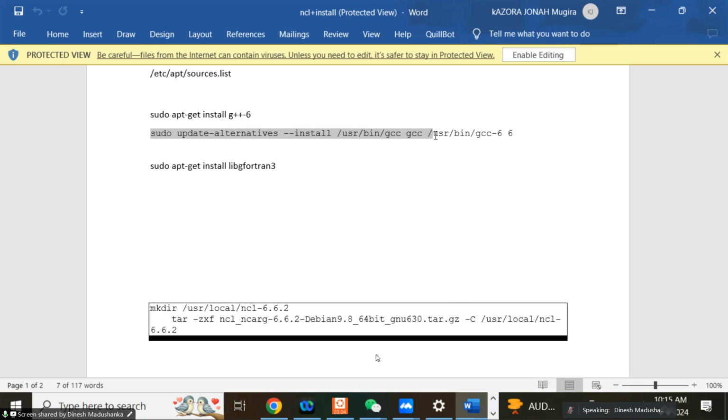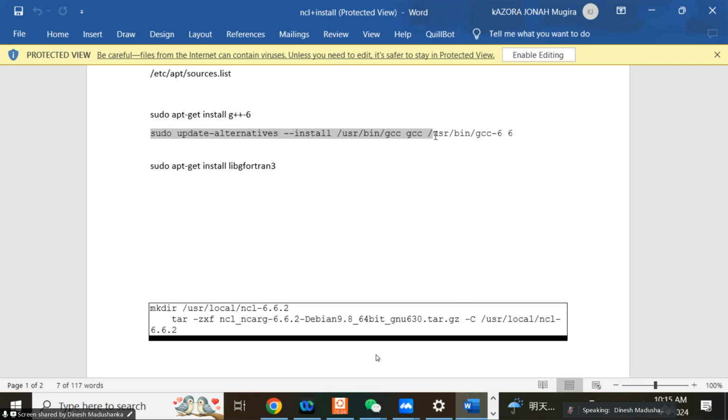After those steps finish, just type NCL. Then you will get another error. Yeah, just follow those steps.